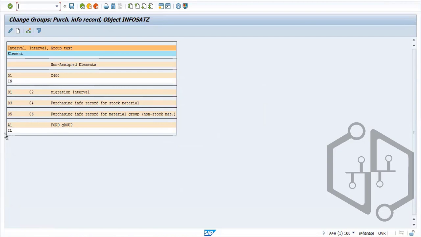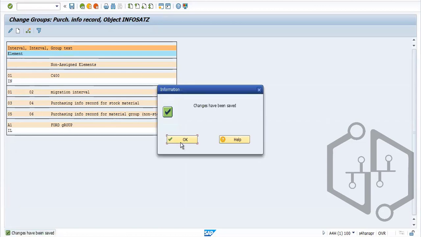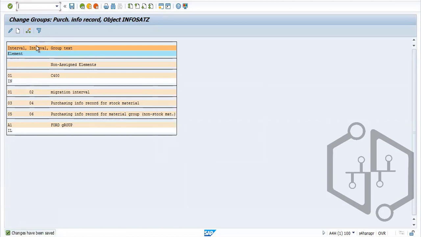For the two different document types, if you want a single number range, then you need to assign both to this one only. Or if you want different number ranges for the stock material and the non-stock material, then you need to create one more group and assign it.